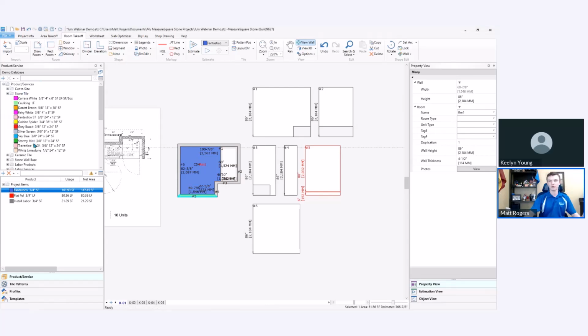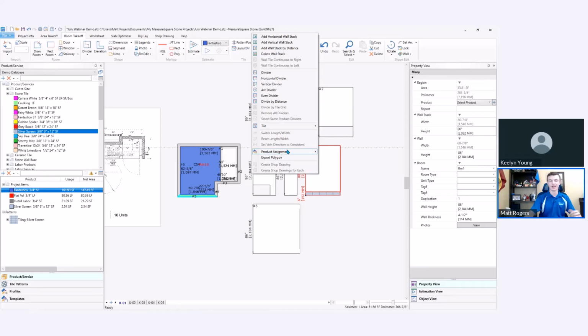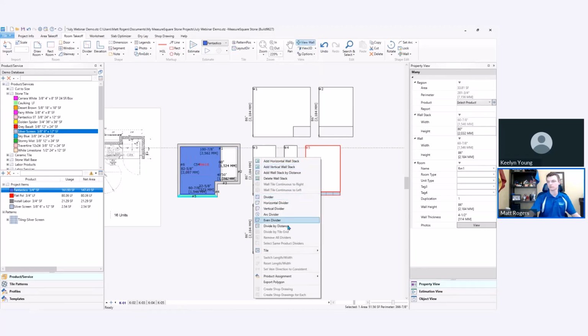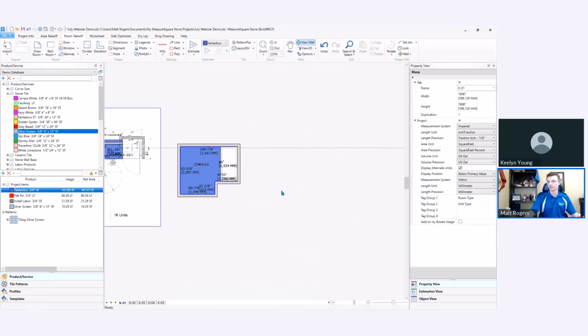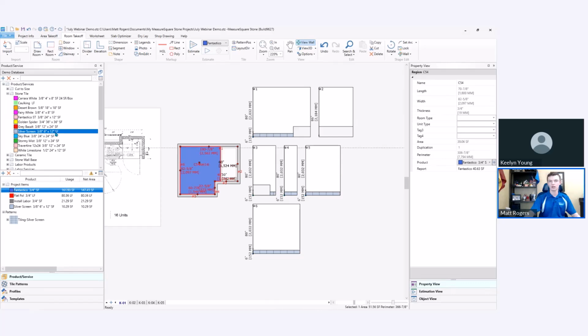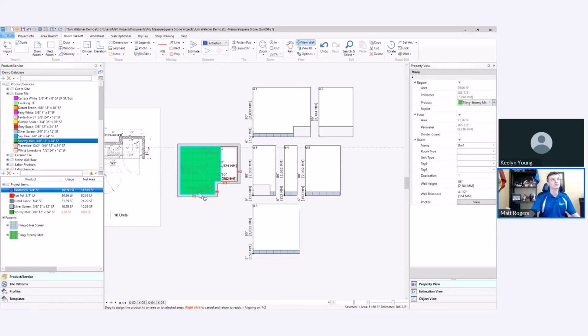So I'm going to go through and build this out for Taha real quick. But if anybody else has any other questions, feel free to ask those in the Q&A section. You can see I can bring that base all the way around our floor. Let me go ahead and find something like this 12 by 24 and drop this in.